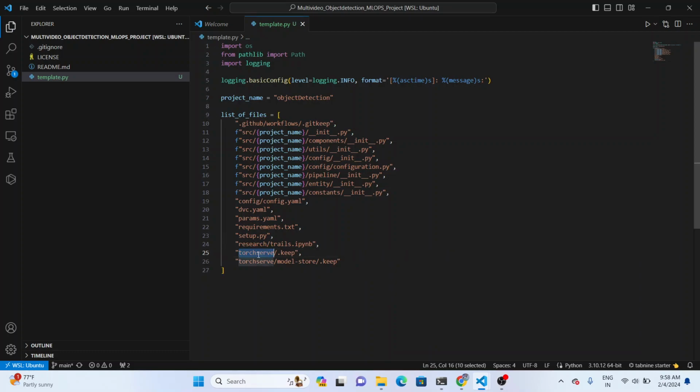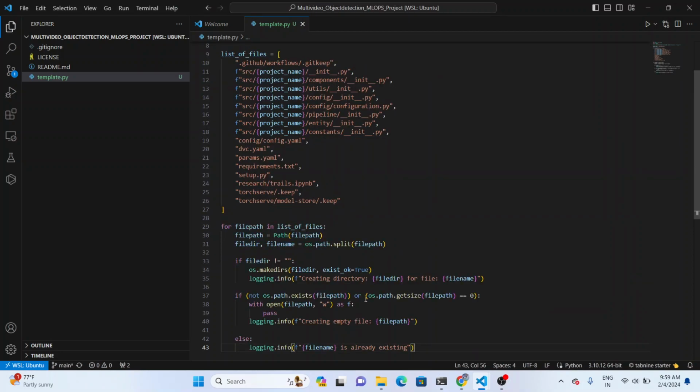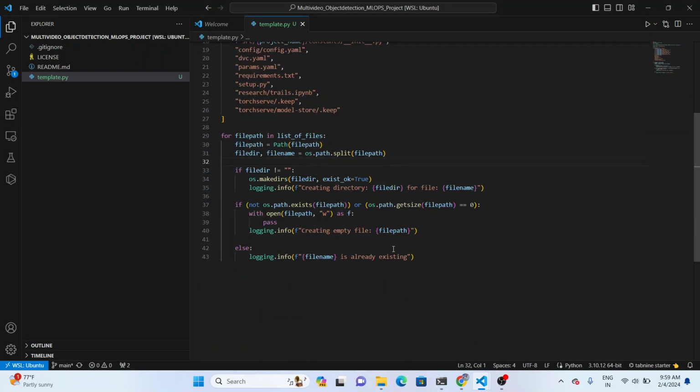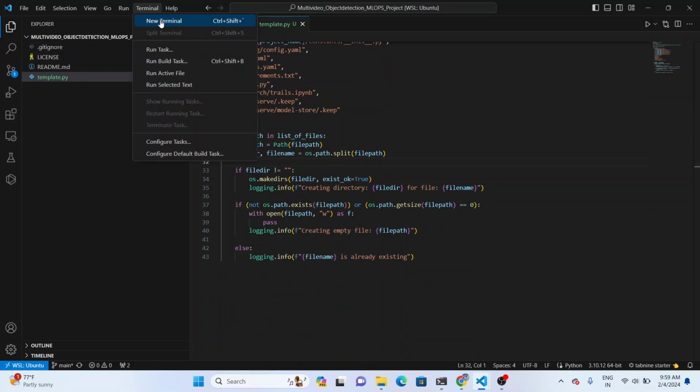Torchserve is used to serve the PyTorch model, but we are going to use ONNX here. And this part of code is used for creating the directories and everything.